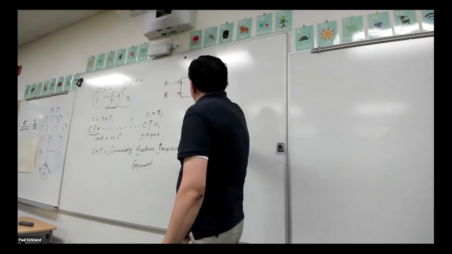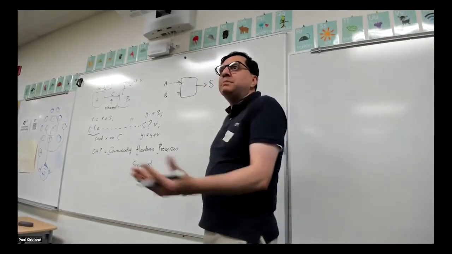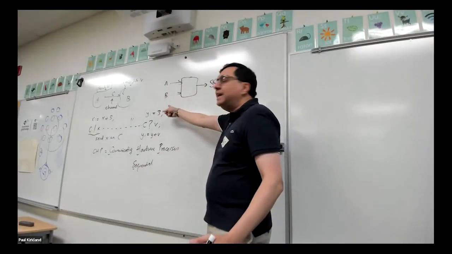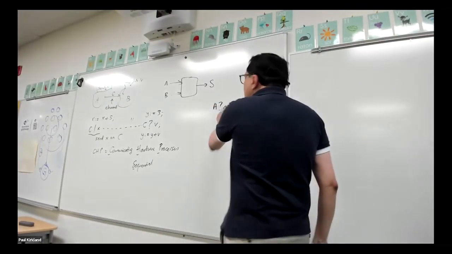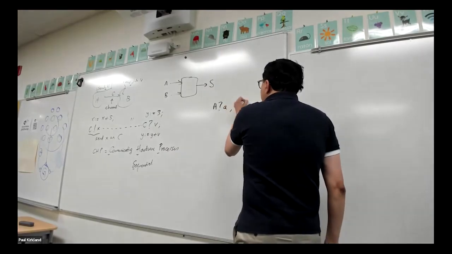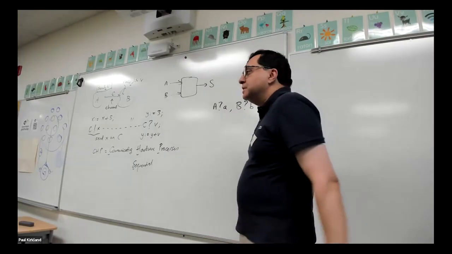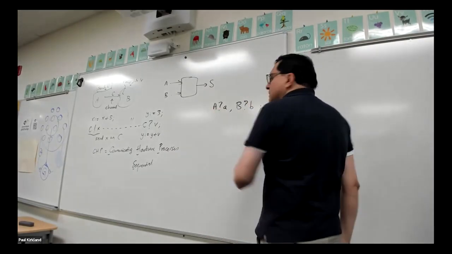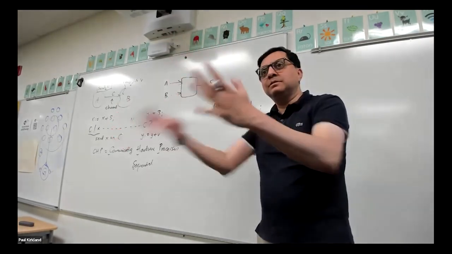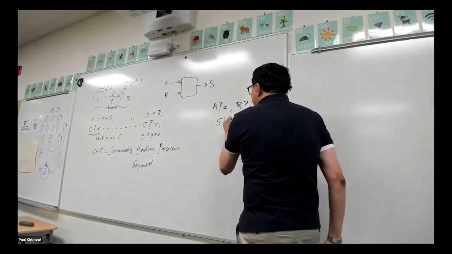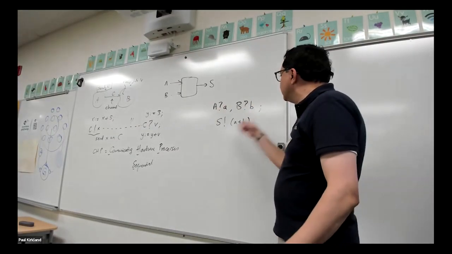So you have two inputs and an output. If I want to do an adder, what is my adder? I'm going to receive inputs on A and B. So I say A question mark a, you receive on A, where a is a local variable, comma, B question mark b. The comma is also a parallel composition in our syntax. So I receive these two, semicolon. Now I've received both values. I do the calculation, sum them together and send the result out, so S bang a plus b. That's my adder.